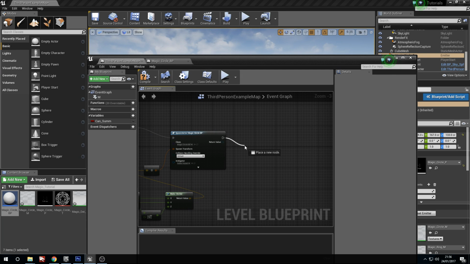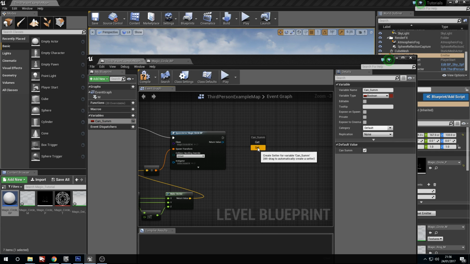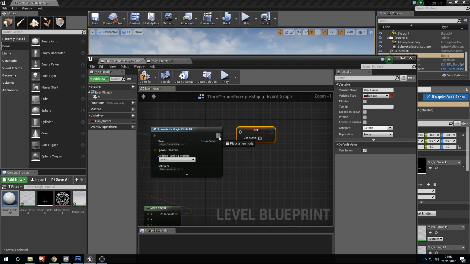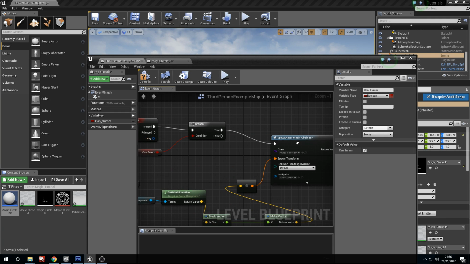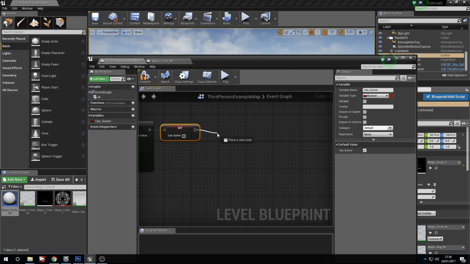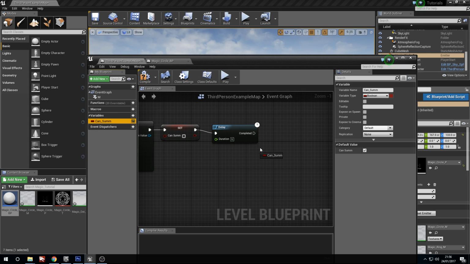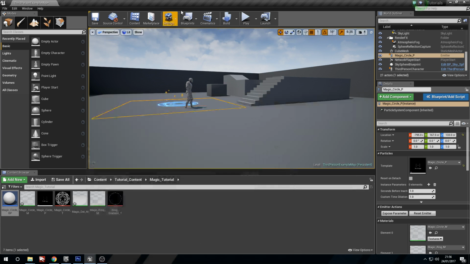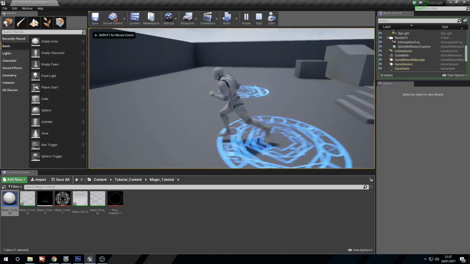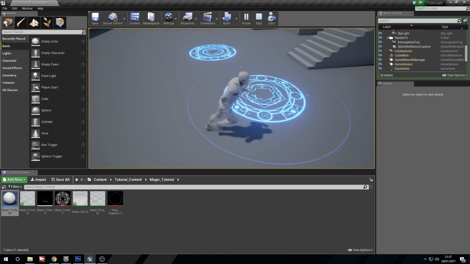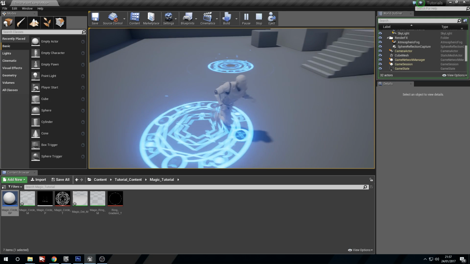So now at the end of here, drag out CanSummon, and we're going to put set, plug this in. So now when it's finished, it's going to set CanSummon to be false, so it won't be able to press again. But we don't want it to be stuck forever, so we'll drag out and add a delay. We're going to change the duration to 5 because that's how long our animation lasts. Drag out CanSummon again, set this, and click the button to set it to true at the end of here. We'll compile this and then we'll play. Now, no matter how many times you press the key, you shouldn't be able to summon anymore until the first one's gone.